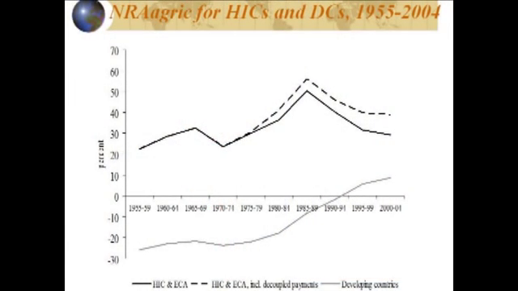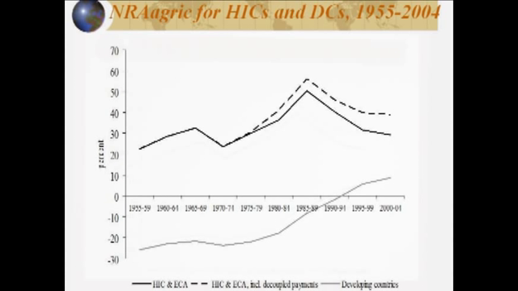So there's still a lot of distortions there, and the question we were asking is how are those impacting on poverty and inequality? This graph simply summarises those global results. The upper line is the rich country nominal rates of assistance to farmers, which grew through to the mid-80s and have roughly halved since then, although less so if you take into account some of the measures, which is shown in the dashed line.